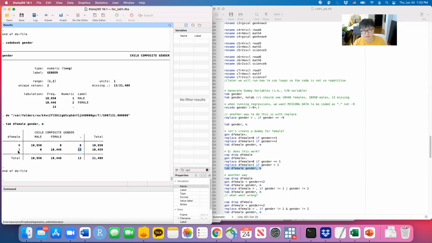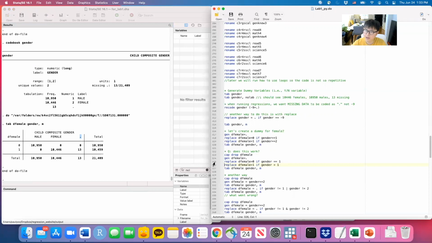It's very important to realize that for Stata, this missing value, this period, is registered as a very, very, very large number. And so this very large number is greater than 1. I don't know why Stata uses this convention, but because it's very, very large, it also got a 1, right?